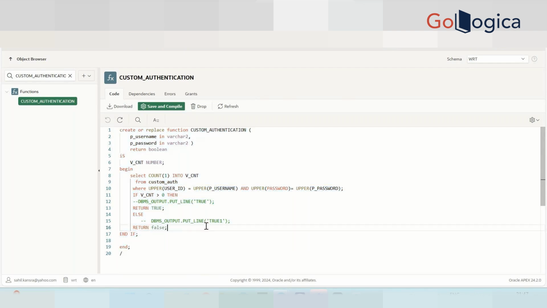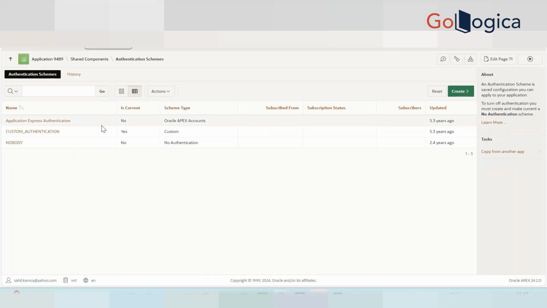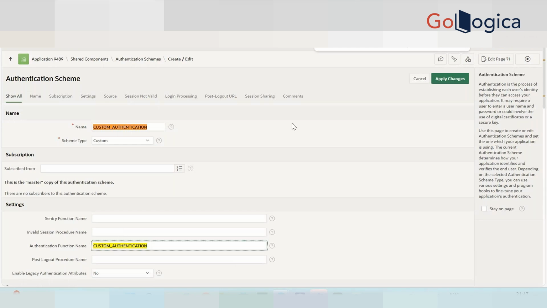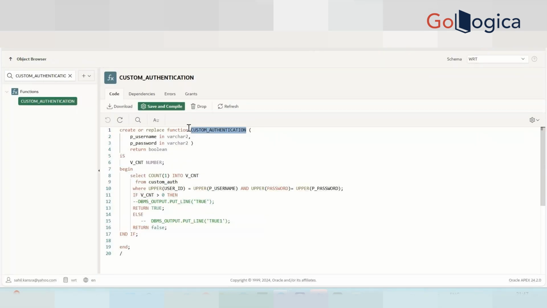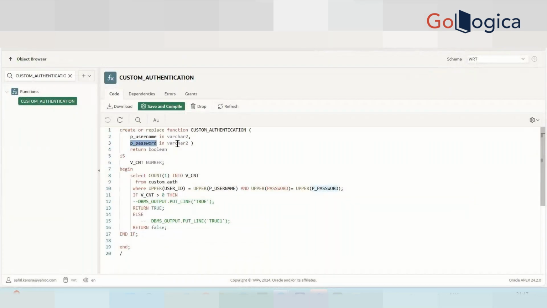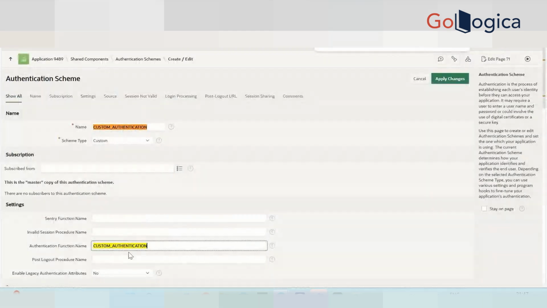I think you should ask: I just called custom authentication over here, I did not pass any parameter, but how is it taking username and password? This is username, this is password, but I did not pass it anywhere. It could be multiple parameters as well, right? So how is it automatically capturing these parameters in this function?